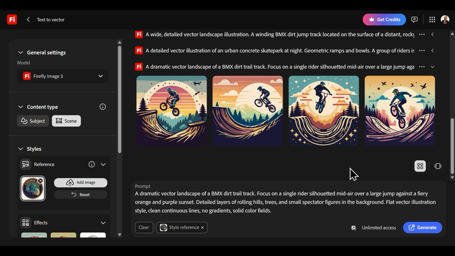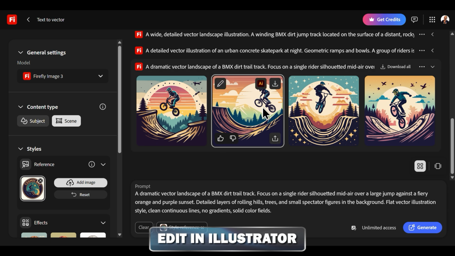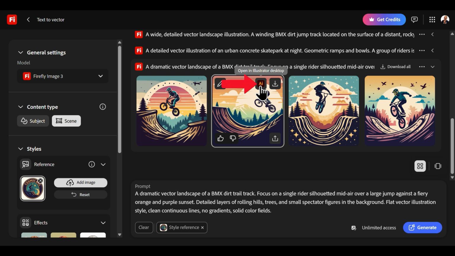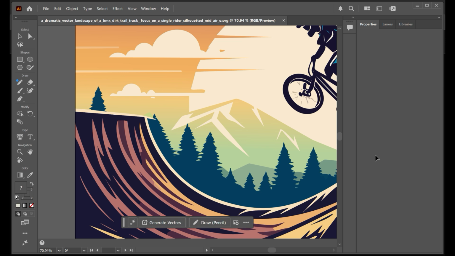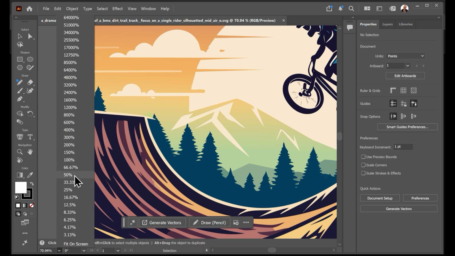Not bad. So I now have a logo for my brand, a t-shirt design, and a graphic I can use for social media. If you like, you can now download your design, but if you wanted to customize it and edit individual layers, we can simply open it up in Adobe Illustrator. If I wanted to edit this second image here, for example, I can simply hover the mouse over it and click the Adobe Illustrator icon at the top right. This should take you directly over to Adobe Illustrator, with your image already added, ready to be edited.